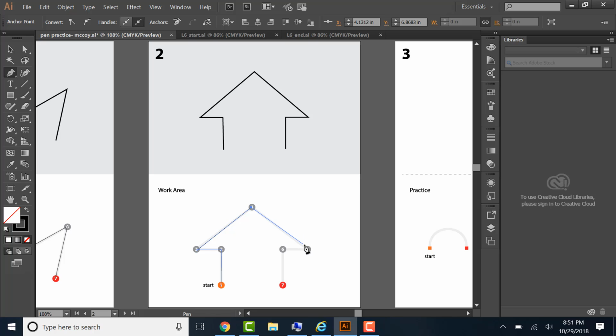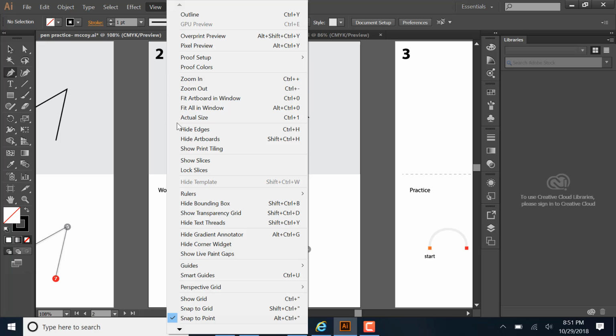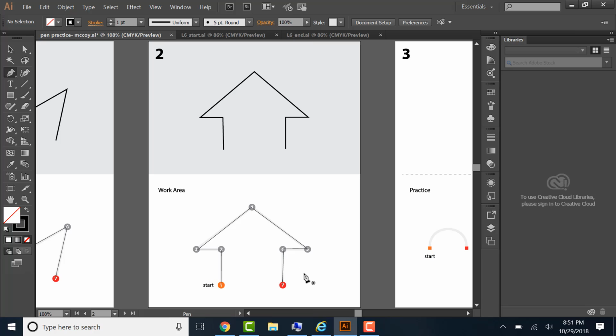I'm going to take it off the Shift key so I can click where I want it to go, and back down again. Good. I'm going to go to Select and Deselect and View and turn the Smart Guides back on. All right, now that I have that one done, let's save this file. File and Save.